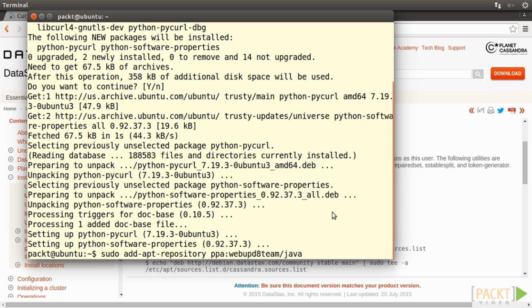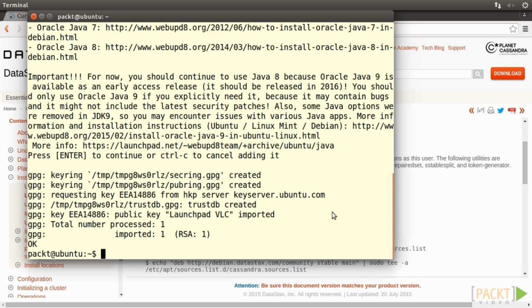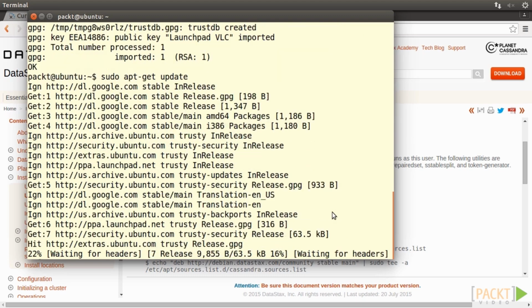Type in sudo add-apt-repository ppa:webupd8team/java. Press enter. OK. Then refresh the repositories of apt. Type in sudo apt-get update. Press enter. Wait for a while.